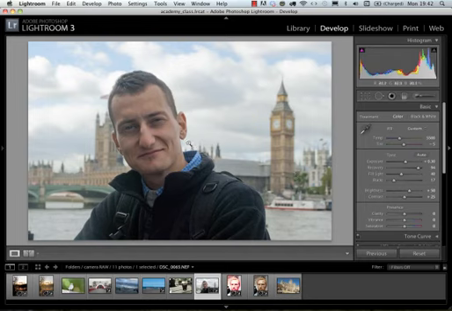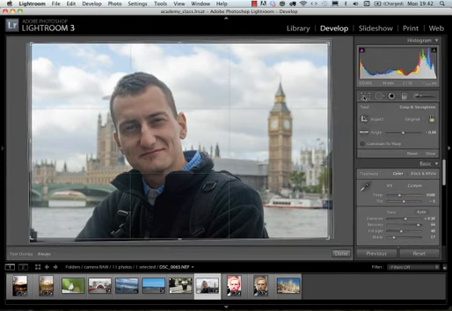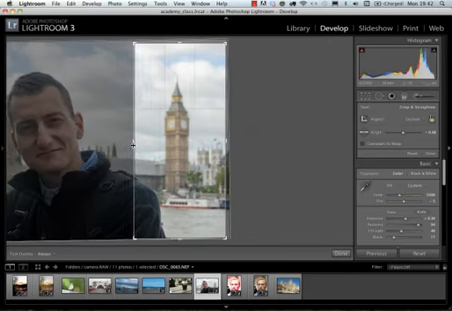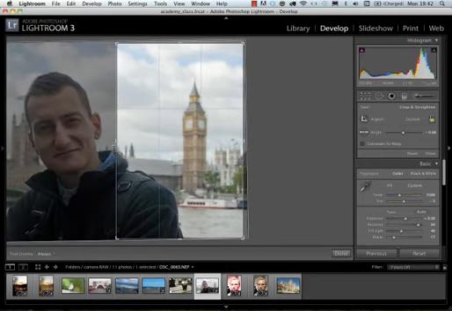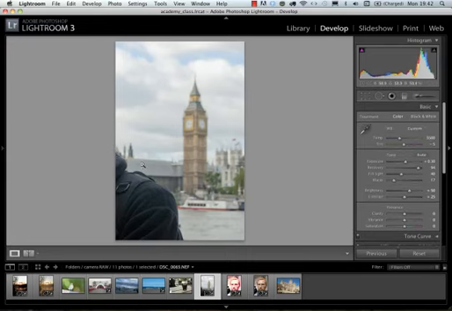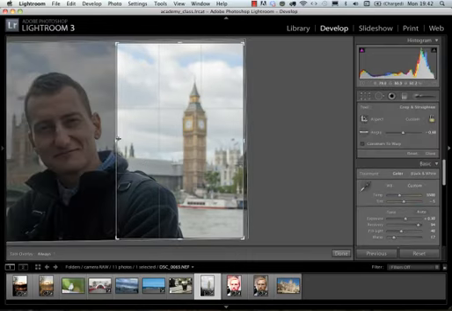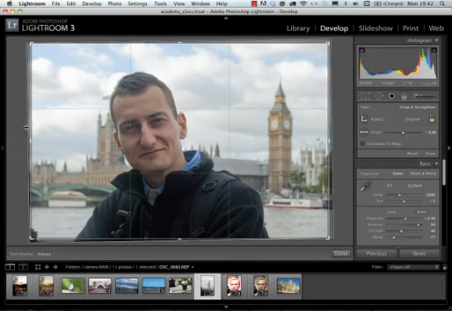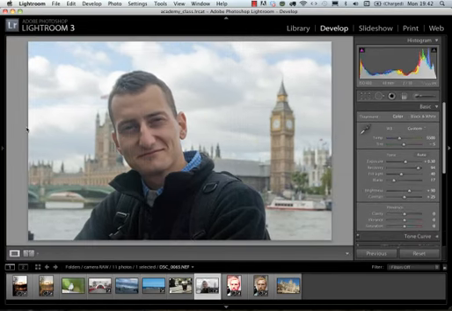Okay, and the great thing is that even if you crop your images, again, because everything is non-destructive, if I go back to the crop tool, it's still there. All the edges that we cropped out are still there. So even if I crop something like this, and I make a crop where we can only see the tower, like this one, and then I change my mind, and okay, I include my friend as well, I can go back, and I change it back and show him again. Okay? So that's the good thing about non-destructive workflow.